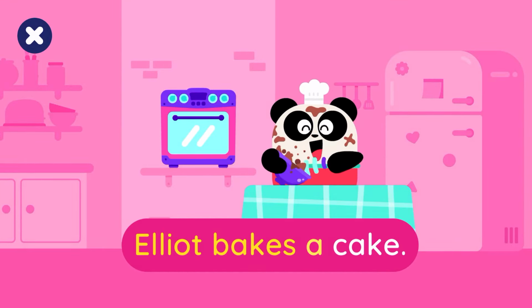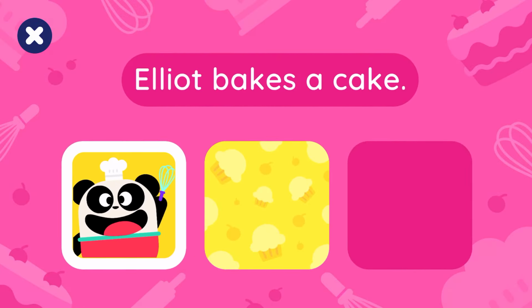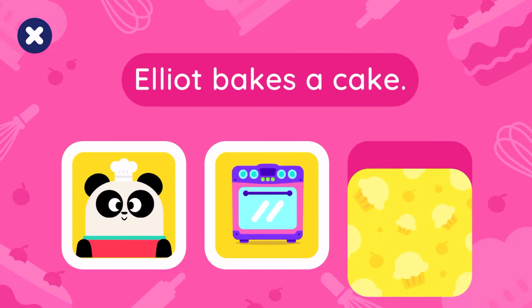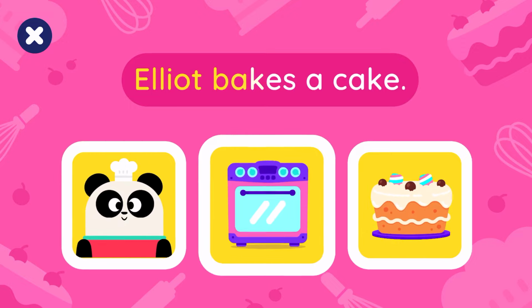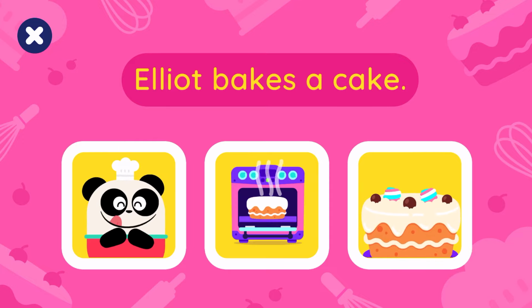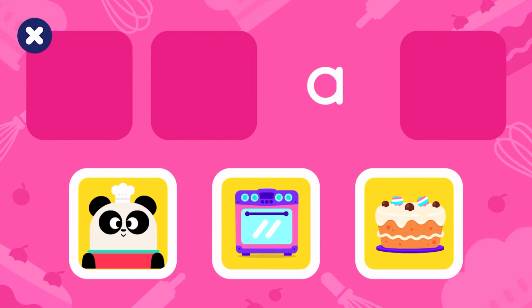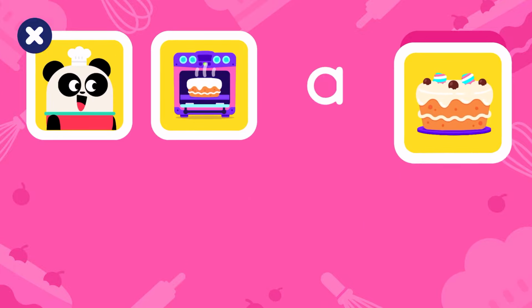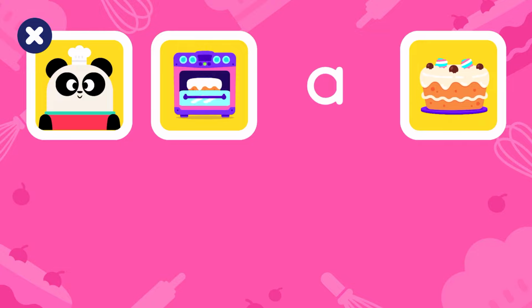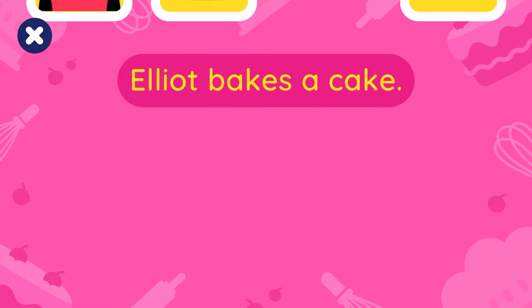Elliot bakes a cake. Let's create Elliot. Bakes cake. Elliot bakes a cake. Very good. Let's try something new. This is your next challenge. Elliot bakes cake. Elliot bakes a cake. That's great. Let's try the next one.